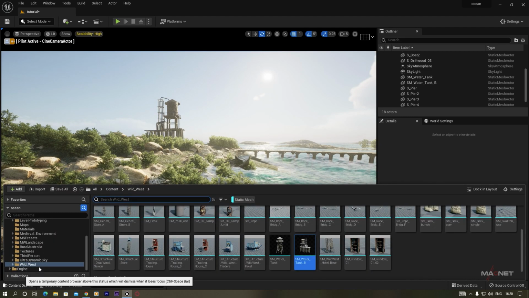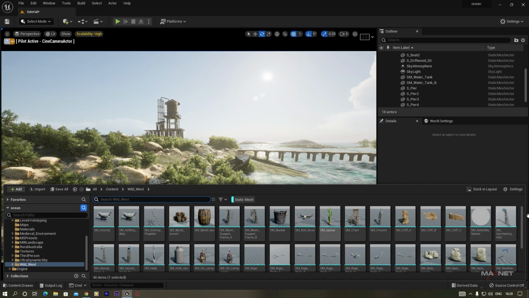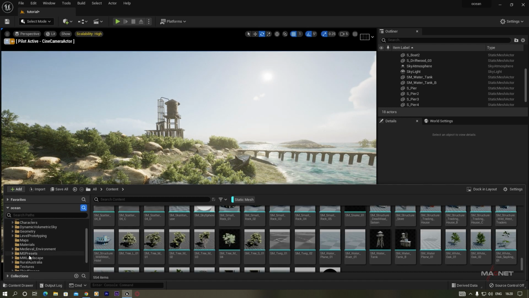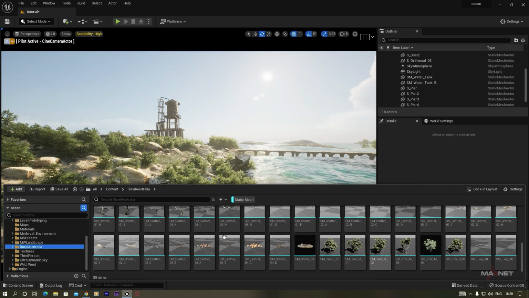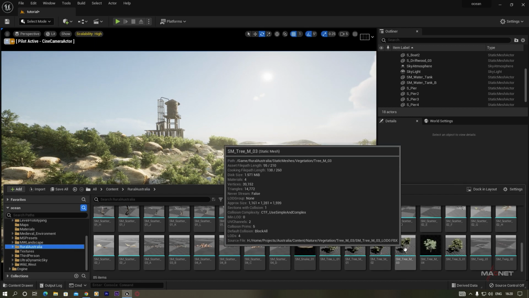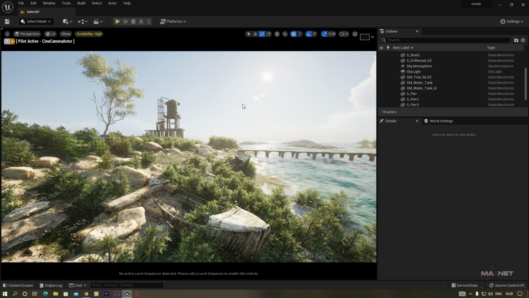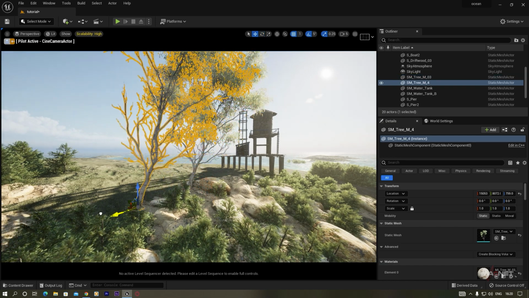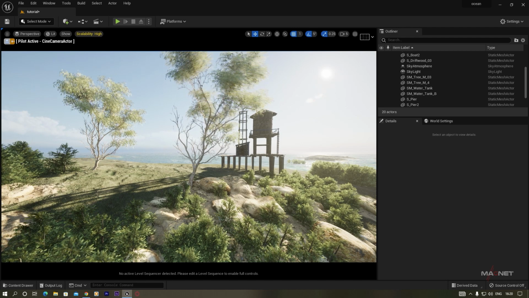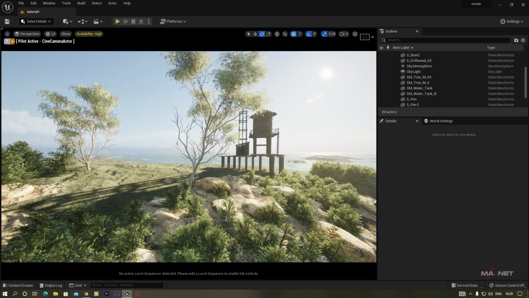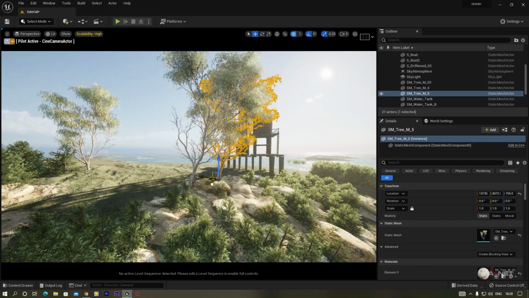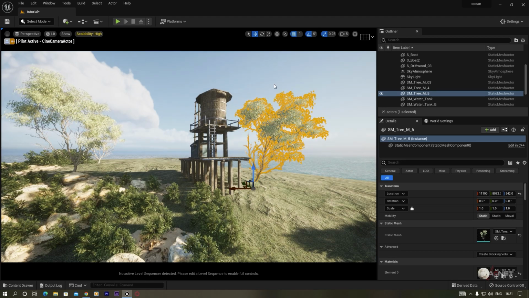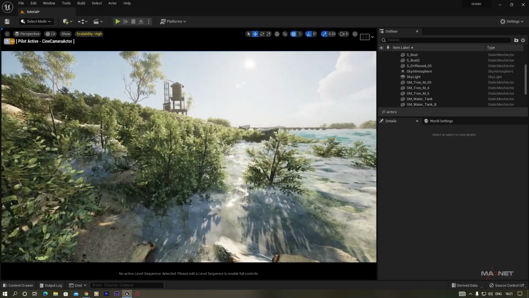Okay, and then I also use some tree model from the Rural Australia pack, and you may know that this pack is very popular in Unreal Engine, and this pack is absolutely free. So here is the pack, that is the Rural Australia, and you will get so many nice models from this pack. So I'm using this tree model here and just put it over here, and you can see those trees are really amazing looking. Okay, so maybe we duplicate it on this side as well, put it here, and also we rotate this in a different angle just like this. And also I select this tree and put it behind this water tank house here, maybe here. Okay, and now you can see that it really creates a nice result to our scene.